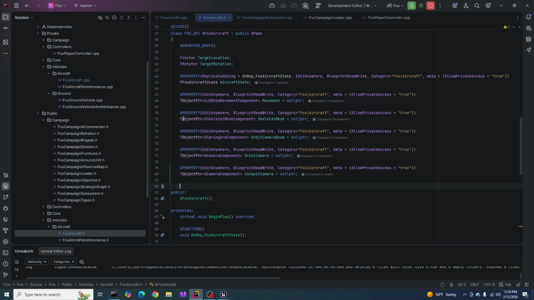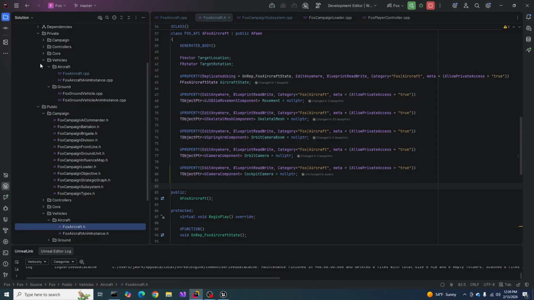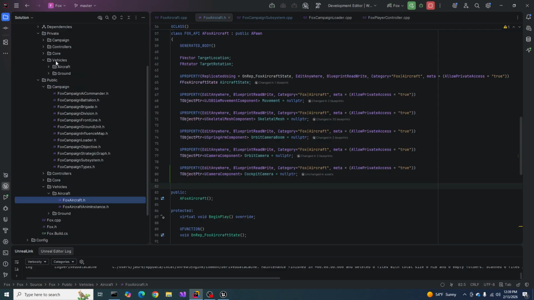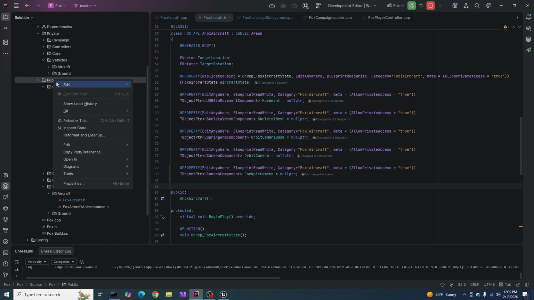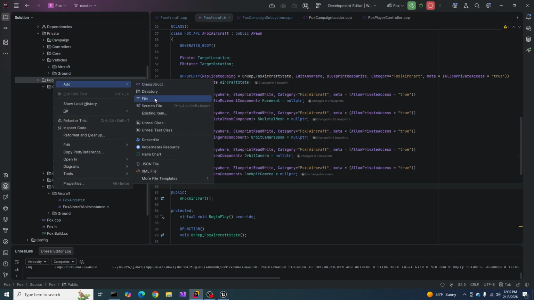Tell you what, we kind of need an enum. Not quite sure where I want to put that. Guess we'll just make a types.